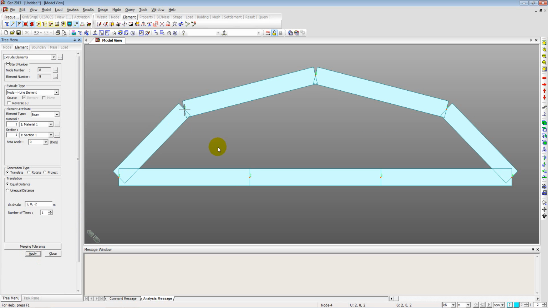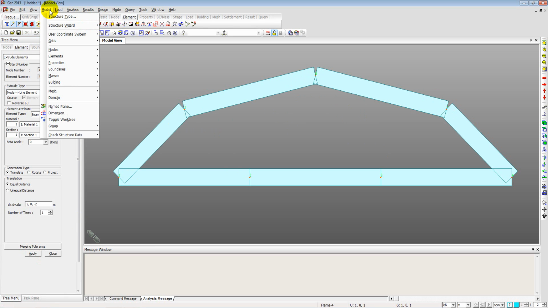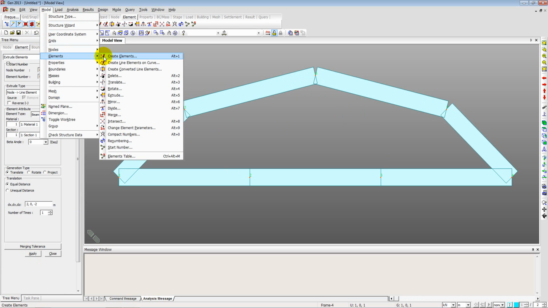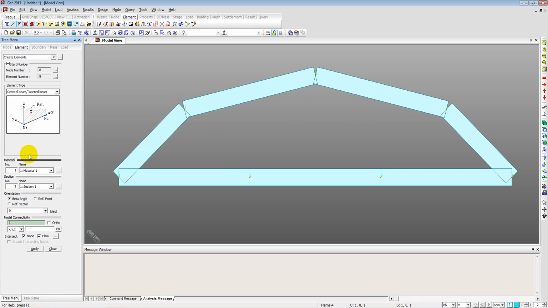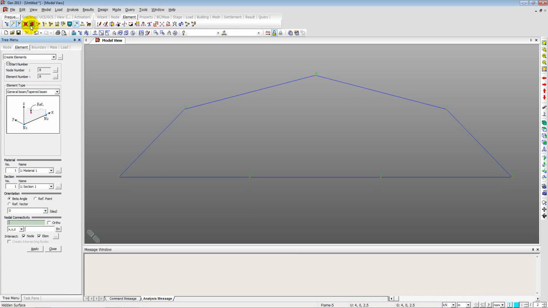Now we need to input the inner diagonals. So this time we go to model, elements, and create elements. Just to make the view clearer, I will remove the hidden view so that it's a line view now. And now I will click on this green box here. Once any box is green in Midas, you can simply snap on the model view.